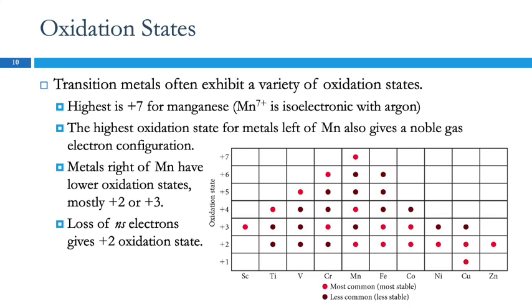Oxidation states. So for a metal, its oxidation state is equal to its charge. If it's a neutral atom, it has a 0 oxidation state. If it's a +2 ion, it has a 2+ oxidation state. And so we learned about these when we learned to name ionic compounds, and we learned that for the transition metals, we cannot predict the charges of the ions based on the location on the periodic table because most of them can make more than one kind of ion.